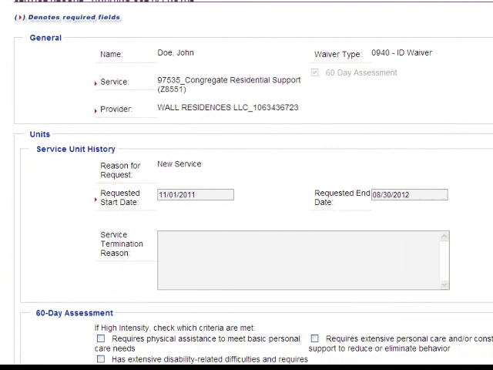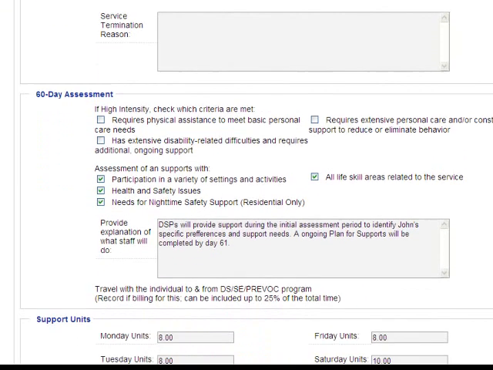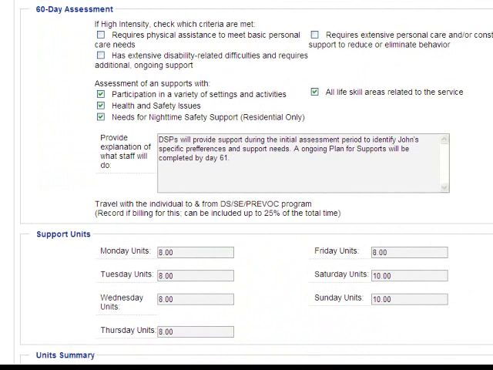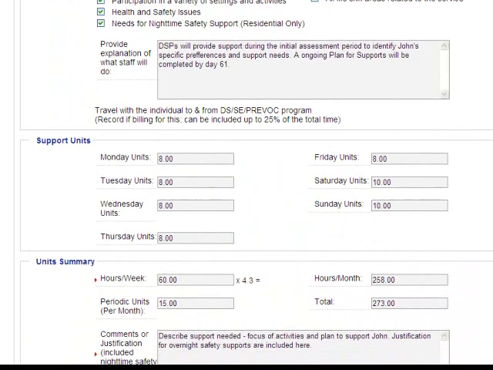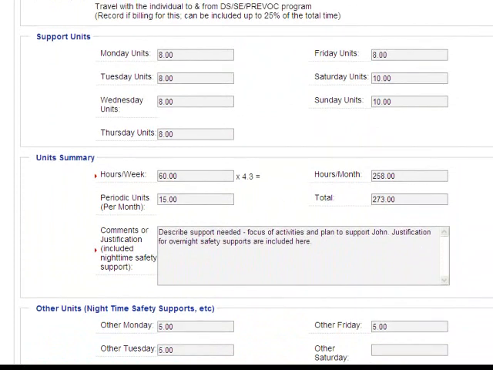At this point, the CSB submitter, Case Manager Support Coordinator, or approving role at the CSB can scroll through and see the provider's entries. Everything we typed, from the description to the hours, the units, the justification for overnight support is listed.